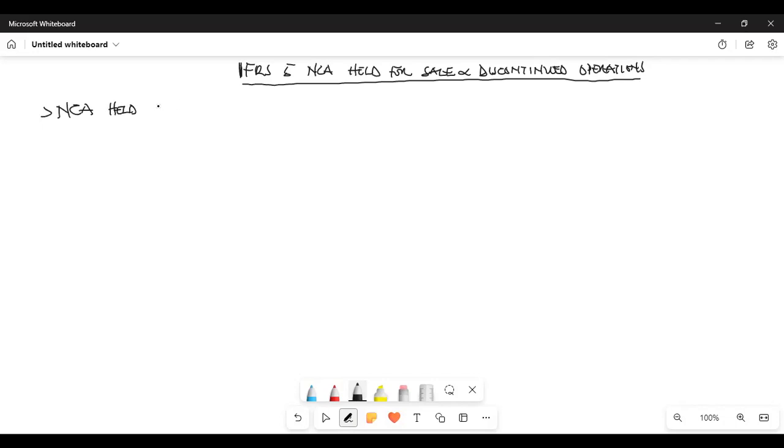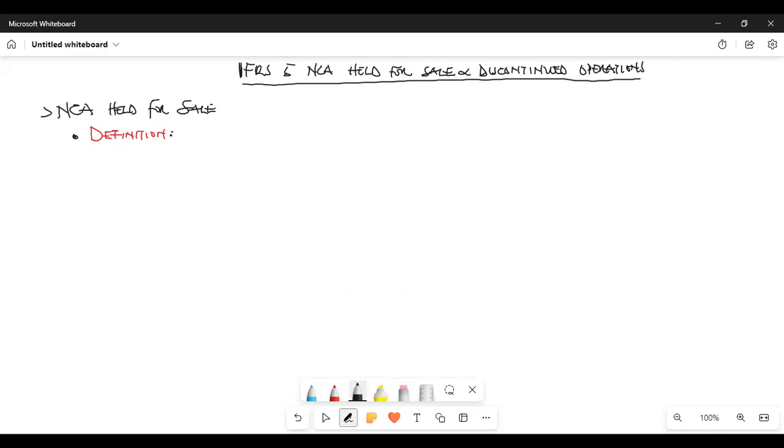And we'll be looking at the definition. I keep telling you that the definition helps you to know what you are dealing with, because if you get to know that this is it, then you're able to apply the requirements under the standard. So first of all, what we want to do, as usual, is to define the term. So let's look at the definition.